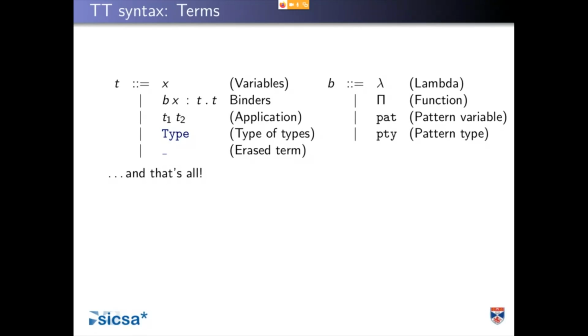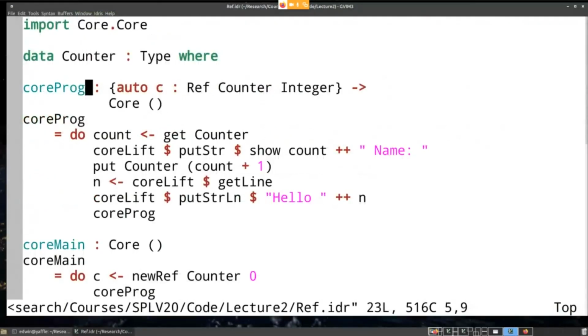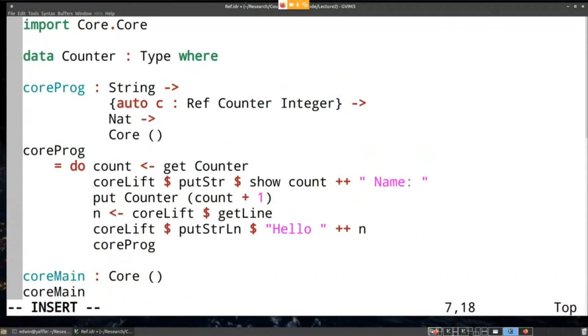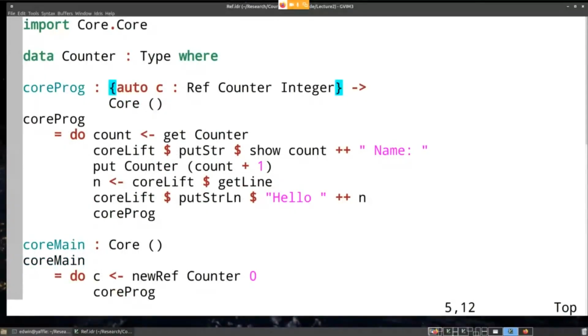Hi, Edwin. So the question is, do these implicit things have a positional restriction on where in the signature of the function they need to be, or can they be anywhere? They can be anywhere. They are in most respects ordinary arguments. The only thing that's not ordinary about them is how they are filled in. So I could have, I'm just making a couple of things up here, you could put it in the middle like that if you like. By convention I typically put them first, but you don't have to.